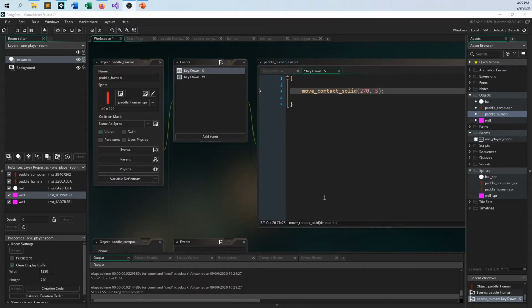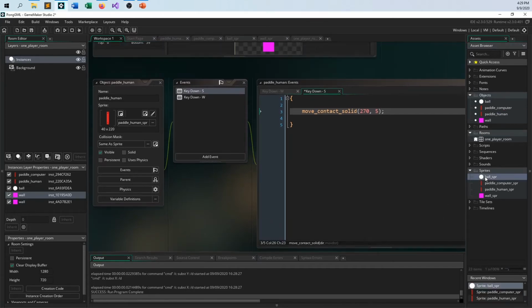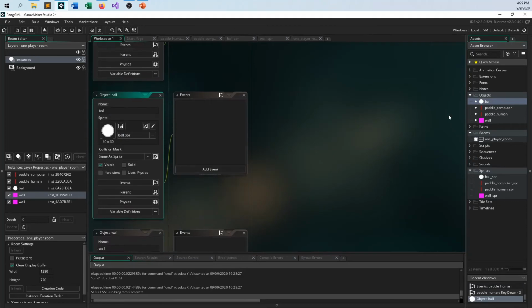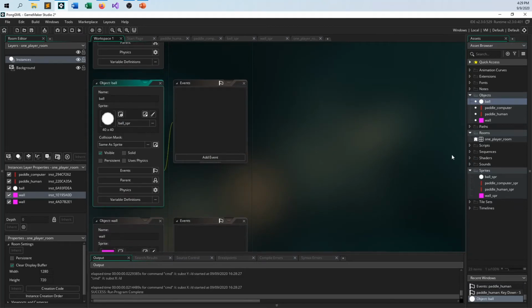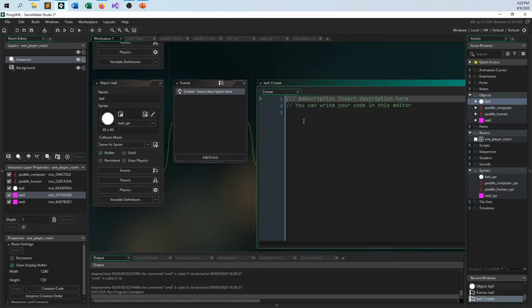Okay, so now let's get the ball working a little better than what we've got, the nothing we have working for it now. Okay, so there's our ball. I'm used to sprites being above the object, so that's why you'll see me probably for the next 6 years of my life clicking in the wrong place first. So I have my ball, and I can say on create, I want to be able to have it move in a certain direction. So I want to give it a speed. I can say speed equals 12.